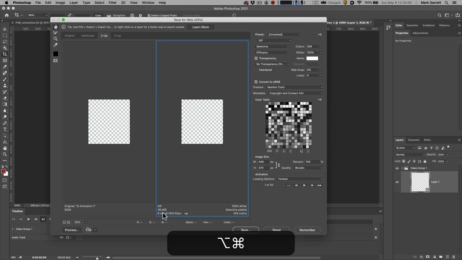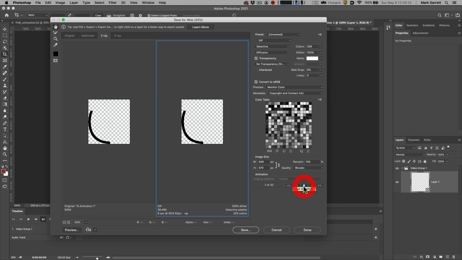So you can see it's a 39 kilobyte file. And we're not putting this on the web anyway. It's not going to go directly to the web. It's going into Figma or wherever else you want to put it. So we don't care as much about the file size here. So we'll just leave all these colors. It has 256 colors there.